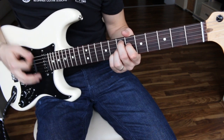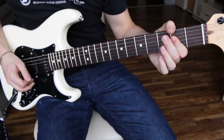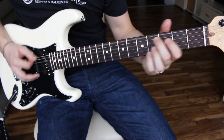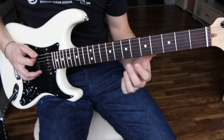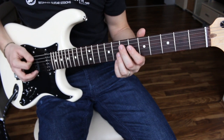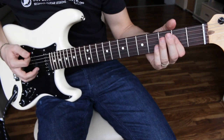So boom, boom, boom, bam, ba da ba ba da, boom, boom, boom, bam, ba da ba ba da, boom, boom, boom, bam. And the cool thing after you do this is, since you're playing the open 6th string, it buys you time to get back to this chord, right?